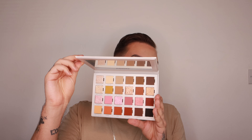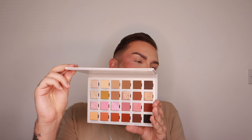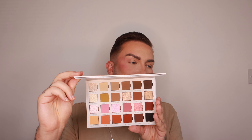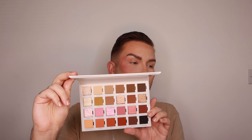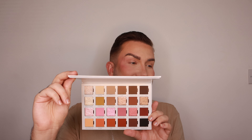Let's hear the Hallelujah Chorus — of course, this is what the palette looks like itself. It is what is advertised. It's a basic colour story in terms of neutrals. The shades are absolutely stunning. These metallics and shimmers just look like molten metal — they're absolutely beautiful. I'm not a brown smoky eye kind of guy, so what I might do is two different eyes. I'll do one eye with the cooler tones and the other eye with the pinks. I primed my lids with the P.Louise base, obviously.